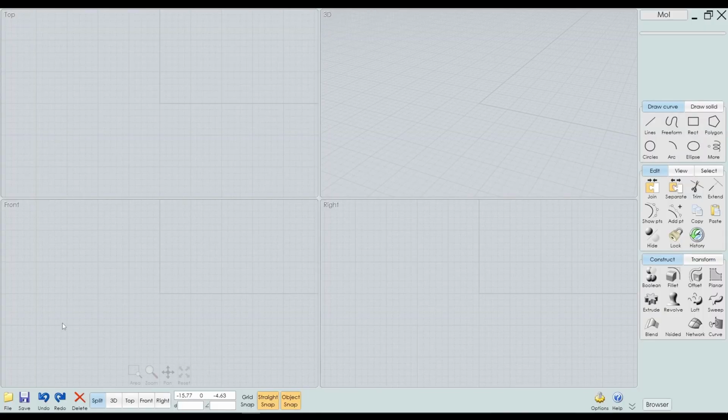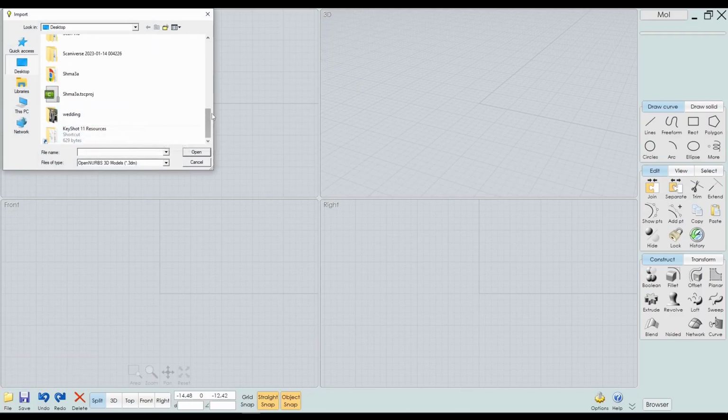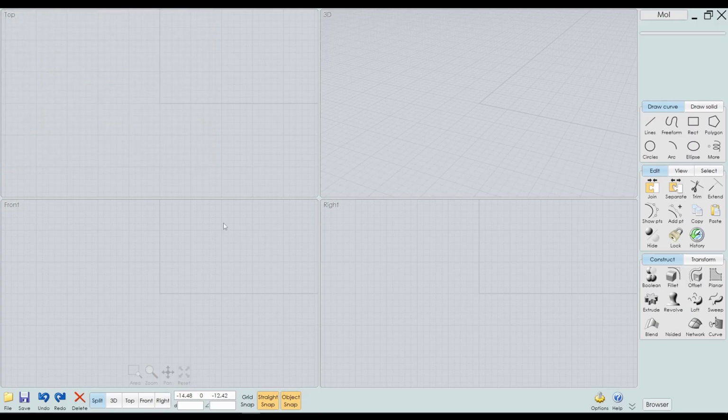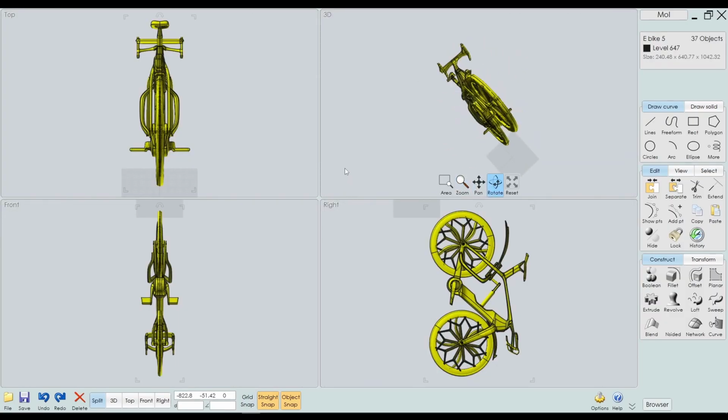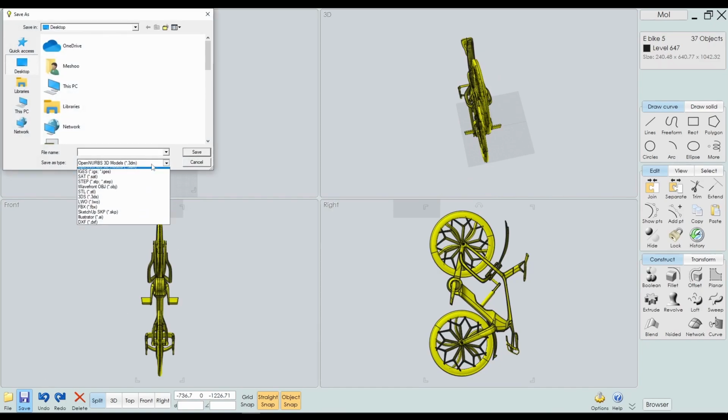Now the second step here is downloading the other software, and then I can go to File, Import and get my exported part. Let me just select the STEP and get my file. Okay, just wait a little bit until it finishes loading. Now as you can see here, my part is now loaded in the software, so I can just easily go to Export or Save here and save as OBJ. This is the best format you can use for Blender.